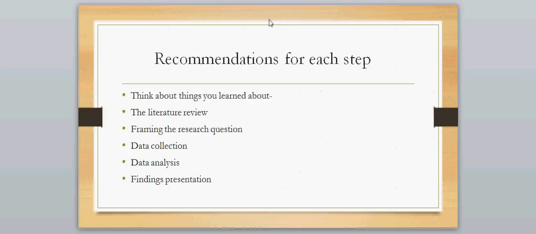Write your recommendations as pertaining to a specific step in the action research process. Write recommendations that you have for the literature review or for the framing of the research question, as well as data collection and data analysis processes. You also will write some recommendations for the presentation of findings, although we recognize that you haven't totally completed that yet.